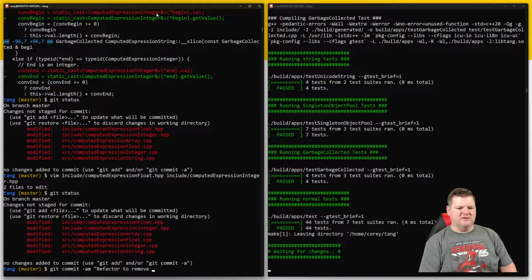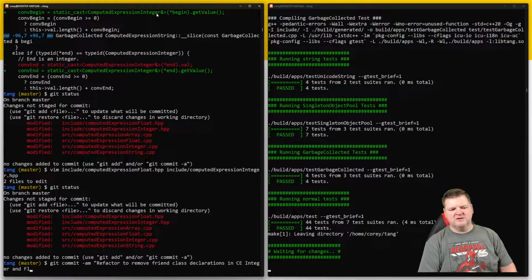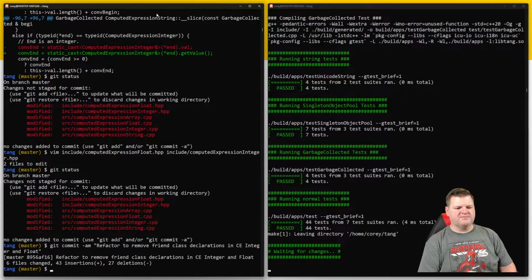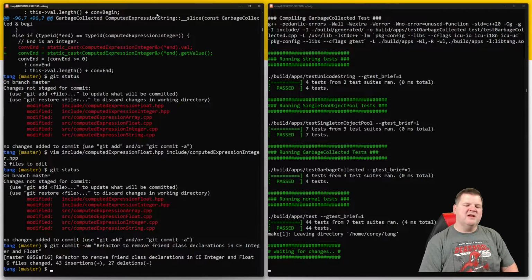Refactor to computed expression float. Sure. Not too bad. What else can we do?